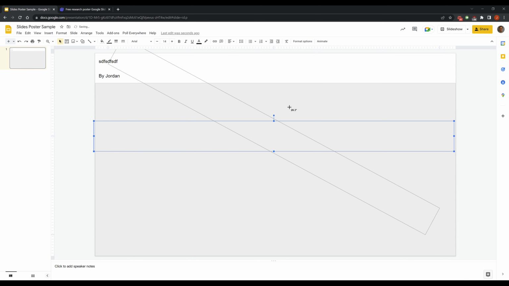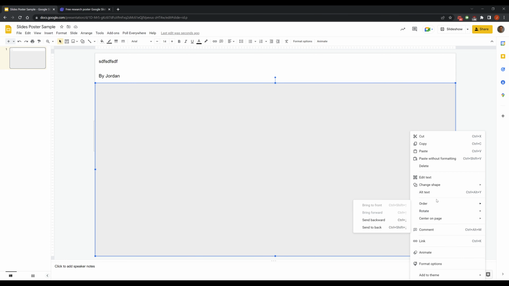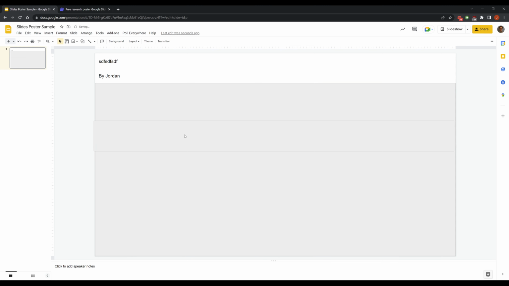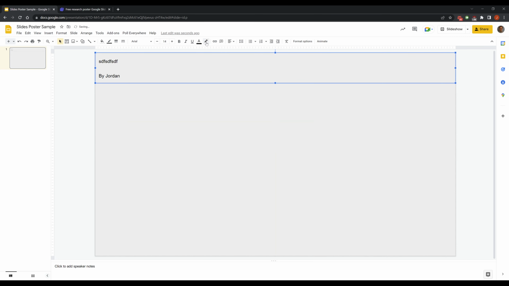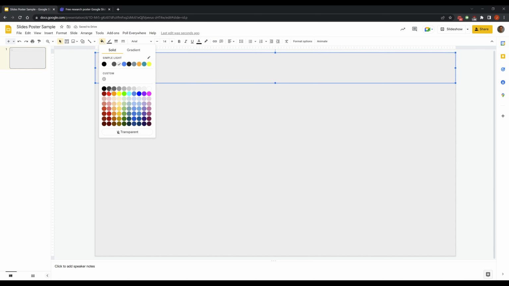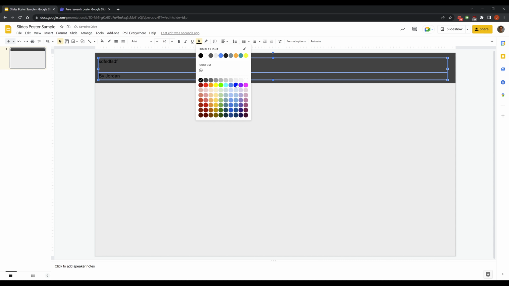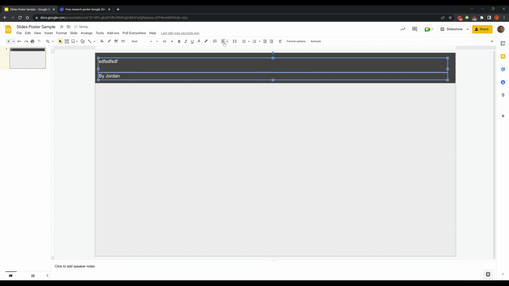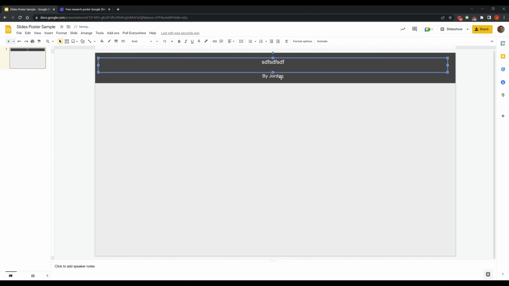I can rotate these things. A lot of creativity options here. Of course, I don't think Slides has layer functions to it, which is another reason you might want to make this in a different software. But maybe I want this to be a little darker, so we'll make it this. Obviously, my text doesn't pop anymore, so I'm going to change my text so it's a little higher contrast. We'll center align that, whatever. Now this should be bigger, bigger.